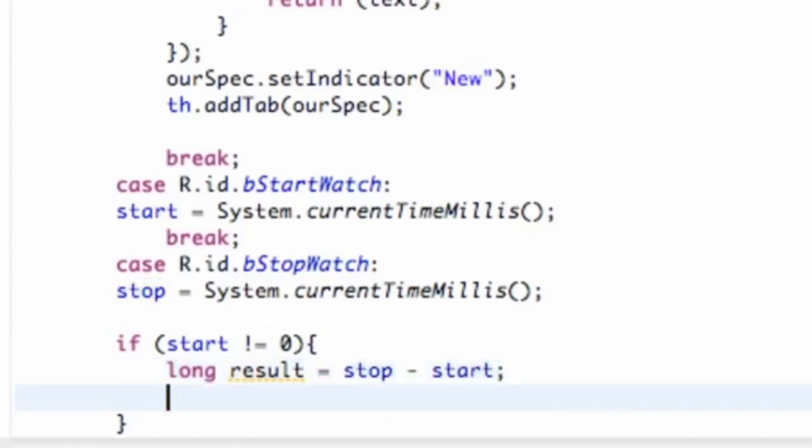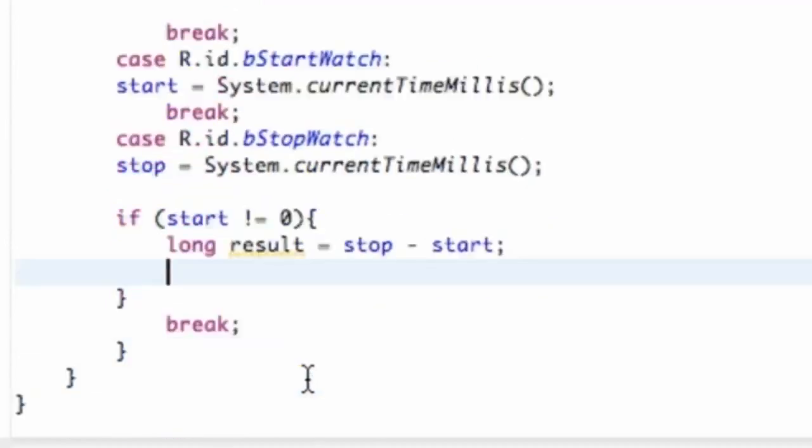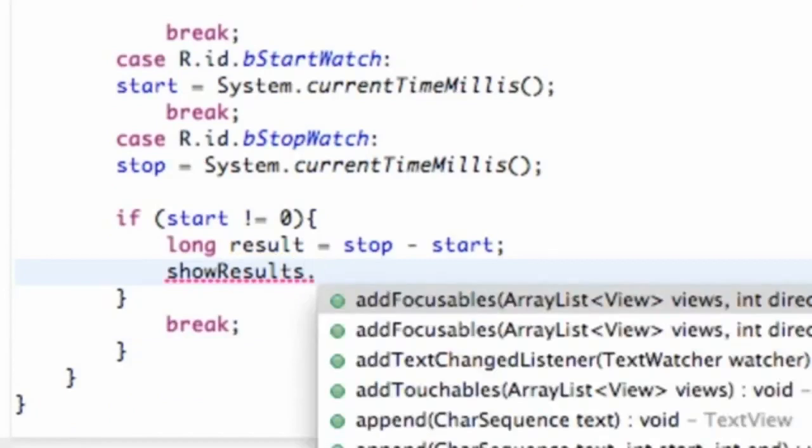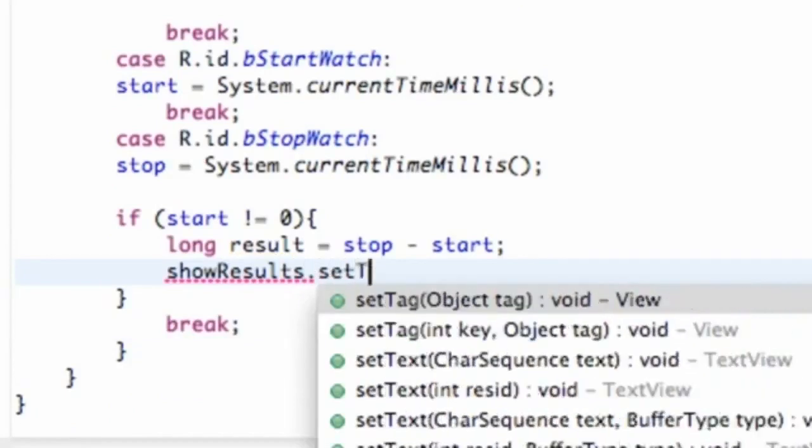Basically it's how long it took the person to go from start to stop. And then we're going to say our text view, which we called show results, dot set text.